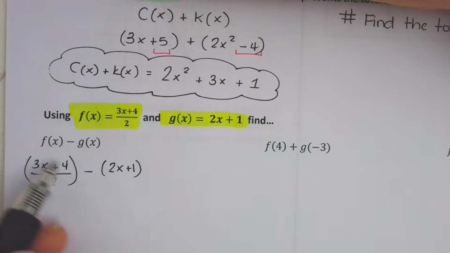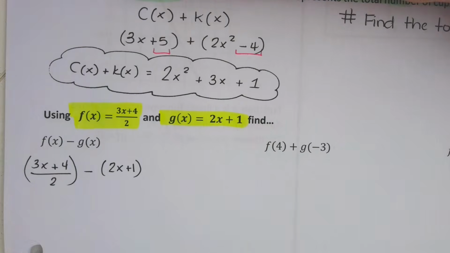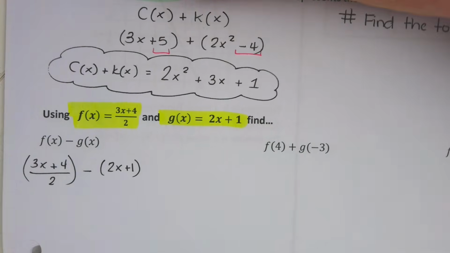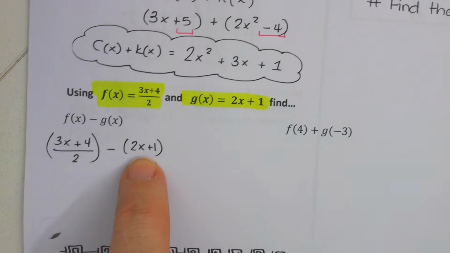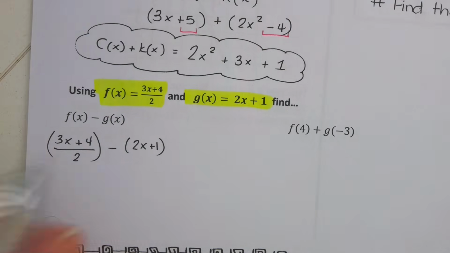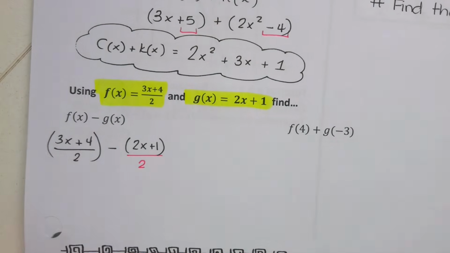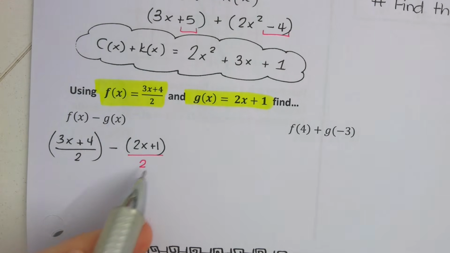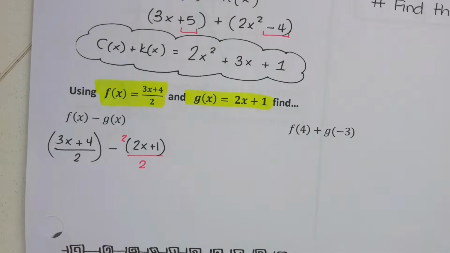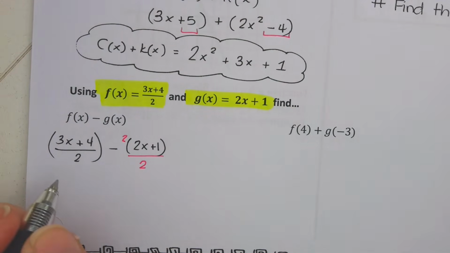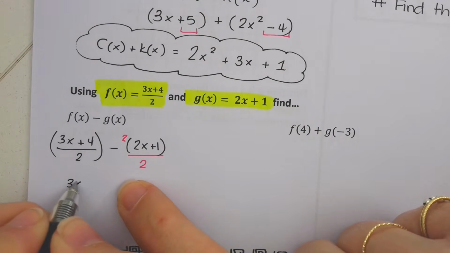This one also has a denominator, a fraction. If you remember way back from middle school math, in order to add two fractions, you need to have a common denominator. It's the same thing here. So I'm going to take this 2x plus 1 and put it over the same denominator. But if I put a 2 on the bottom, what do I also need to multiply the top by? Also by 2, right. So I'll rewrite my problem. The first one still says 3x plus 4 over 2.